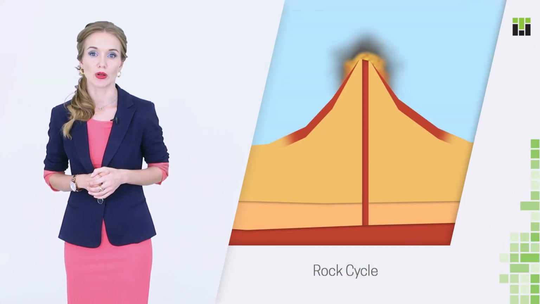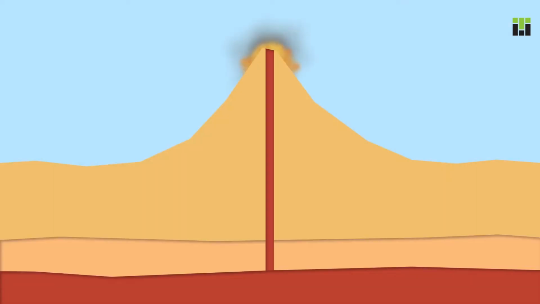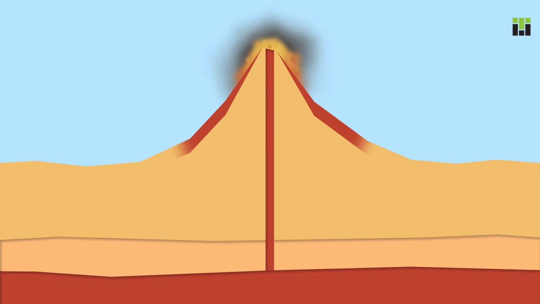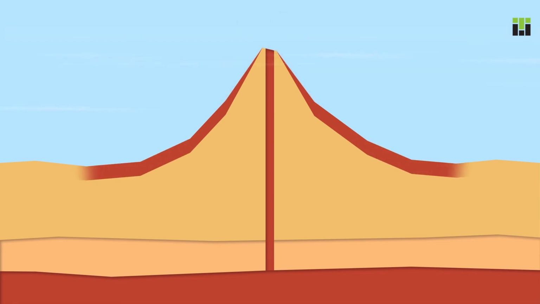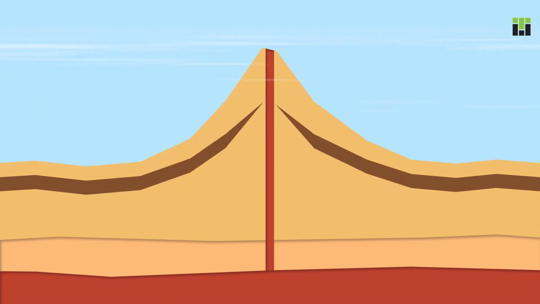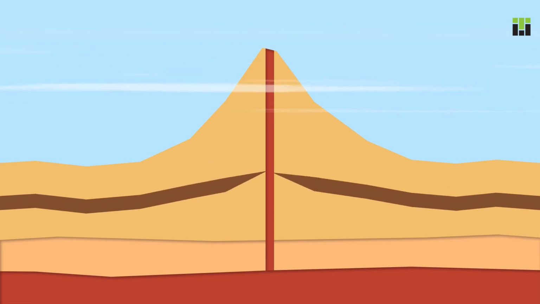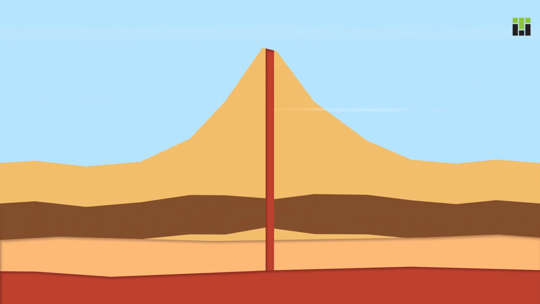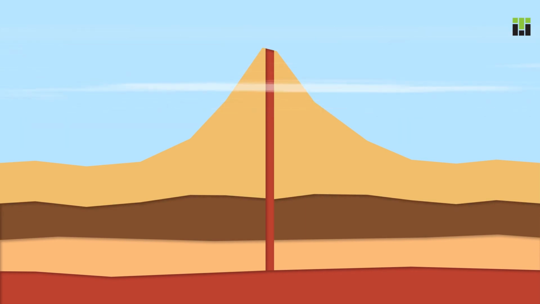This is what we call the rock cycle. In brief, a volcanic eruption brings lava onto the surface. Then it cools down, gets weathered and eroded, and is transformed into sedimentary rock as the rock fragments, or clasts, are cemented. Then the sedimentary rock gets buried deep down, and heat and pressure cause recrystallization, which brings along the formation of metamorphic rocks, and the whole cycle repeats over and over again.